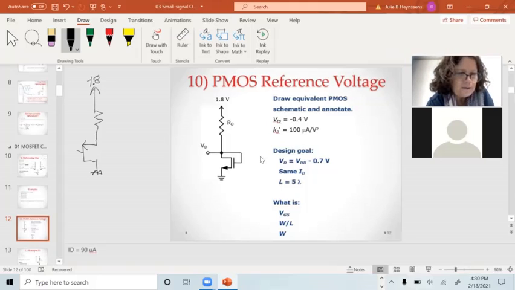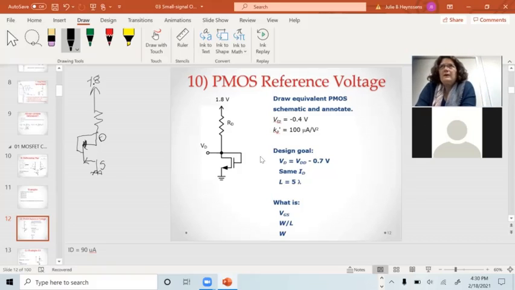And then the gate goes back. Wait, we got to do it the other way. I did that wrong. This is the source. The source is at the highest voltage in our circuit, which is ground. This is the drain. So I basically just take that same NMOS driver and put a negative power supply on it. That works.